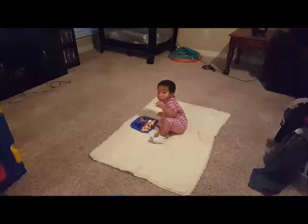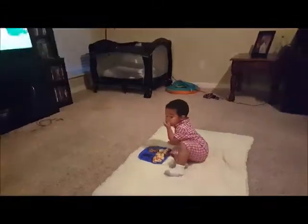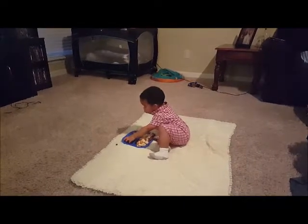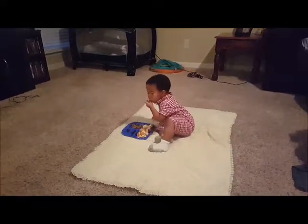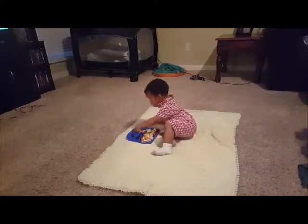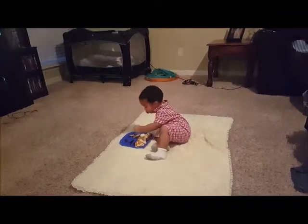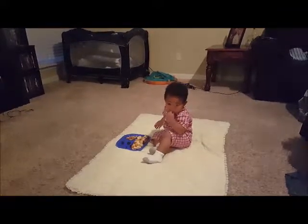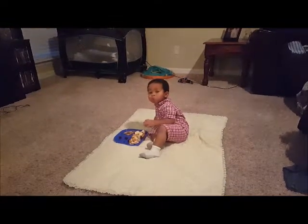All settled and enjoying his dinner. Typically, y'all, I don't give that to him for his dinner. I usually fix something like this for his lunch, but when I run out of dinner ideas, I have to just do what I can. And so tonight it's peanut butter and jelly and graham crackers and cranberries. Is it good?